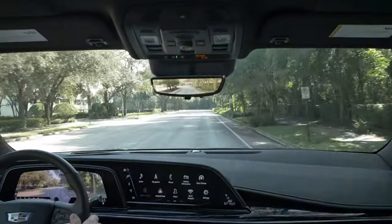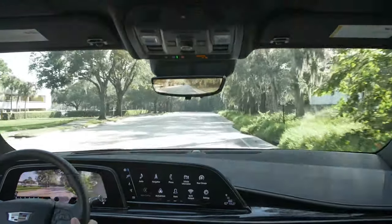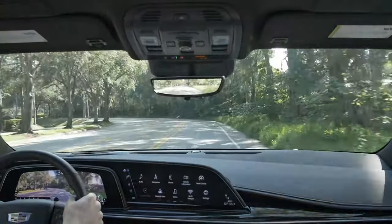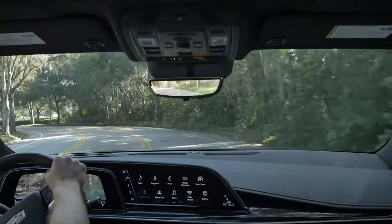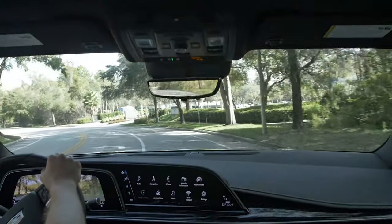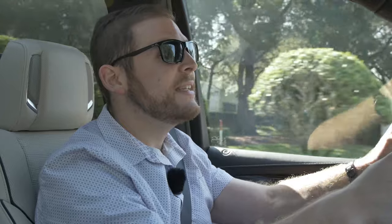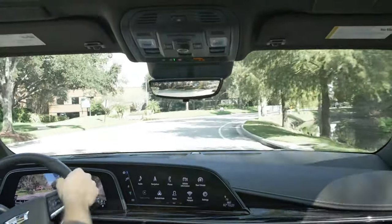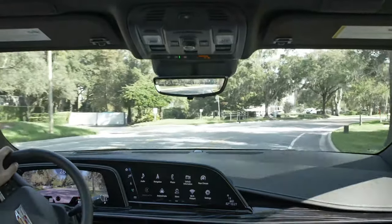The power delivery is super smooth. It can tow a lot, so if you're going to be towing, the Escalade, Tahoe, and Yukon are really in a class of their own — along with the Ford Expedition and Lincoln Navigator. There is another engine available: the 3-liter Duramax inline-6 diesel. It's way less powerful at only 277 horsepower, but produces the same 460 pound-feet of torque. If you're doing long-distance driving, taking road trips, or using this as a fleet limousine to pick people up from the airport, that diesel might be a really intriguing option.